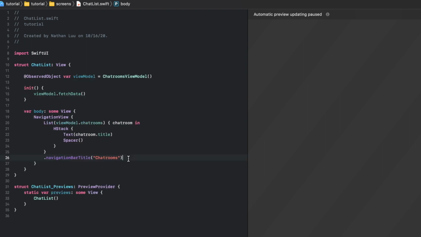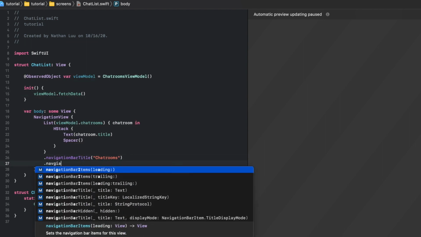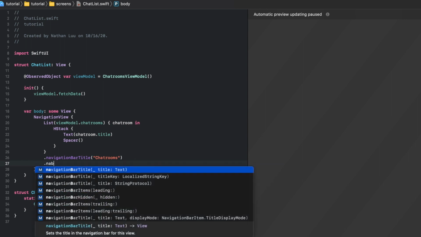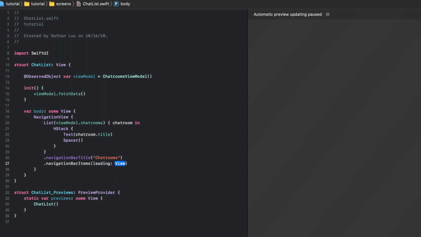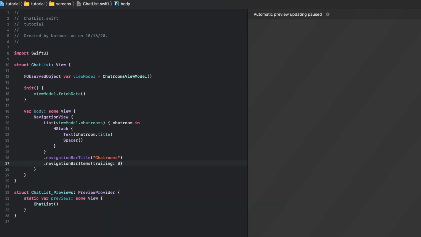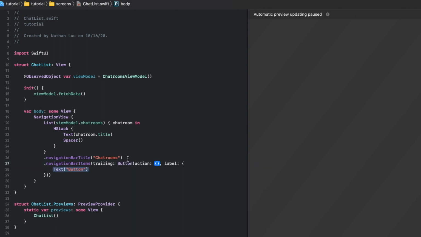So in our chat list screen, let's add a button to the navigation bar. And for our button, I'm actually going to use an icon.